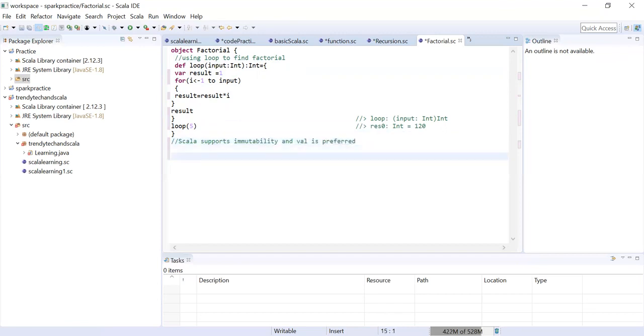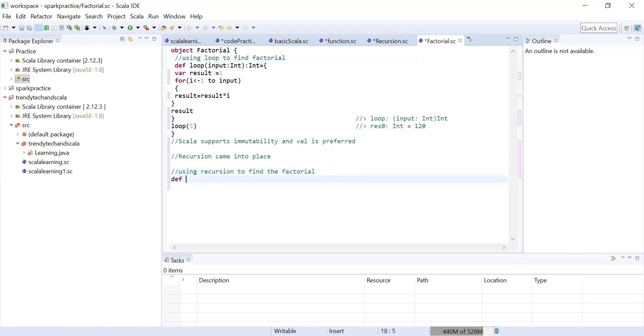So for this, the use of recursion came into place. So I'll just use recursion to find the factorial and see what is the difference between loop and recursion.